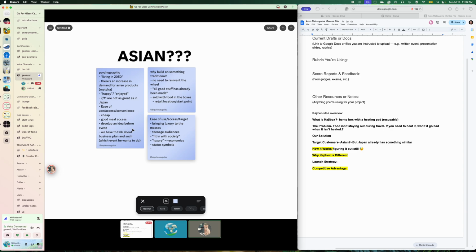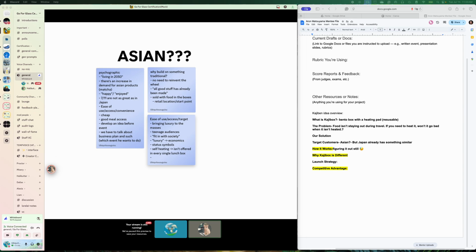I may have misworded this earlier, but by bringing in the luxury, I'm referring to the fact that it's self-heating. If you translate bento to English, it literally just means lunchbox usually, and it's nothing really big, and you can make a bento at home. But as for the luxury, I was thinking about the self-heating part, because that part isn't offered in every lunchbox that everyone takes, like school kids bringing it for their school lunch, and regular rice balls that you could buy in 7-Elevens in Japan. The luxury part is the self-heating part, so I feel like that's our selling point: wow, it heats itself up and it's warm when you eat it, so it's not mushy and stuff.